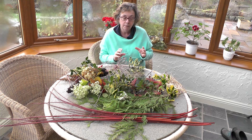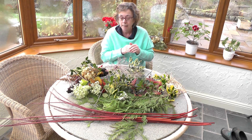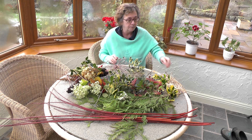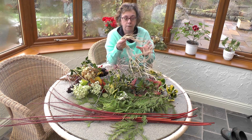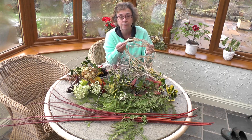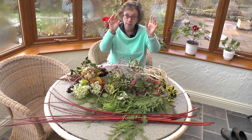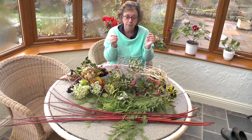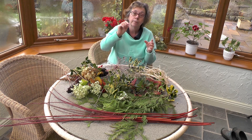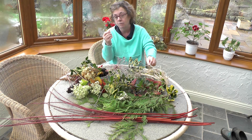Now we're going to look in some detail at how to make this wreath. We're going to start with making the ring, which as I said is the more tricky bit. What you want to do is start with the longest stem you have to make the first beginnings of the circle. You'll also need some sort of twine or tape — this is raffia, which is quite strong enough. It's used in making the wreath in two ways: to bind the circle of stems, and sometimes when you weave some of the foliage into the wreath it won't always stay in position and you might need to use a little bit of tie to tie it in.